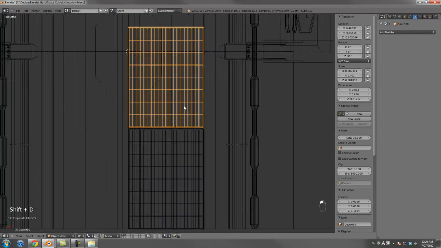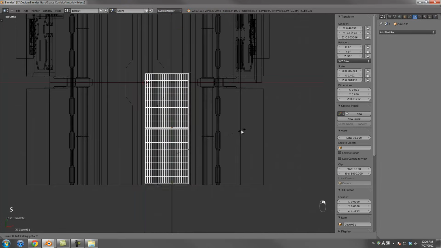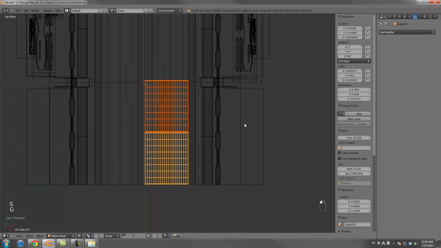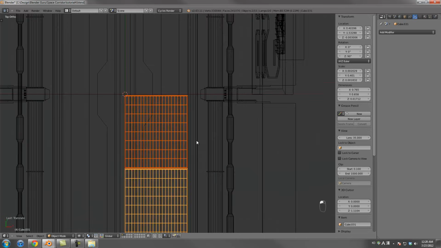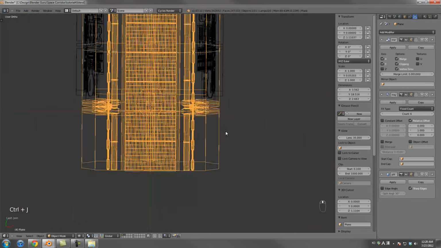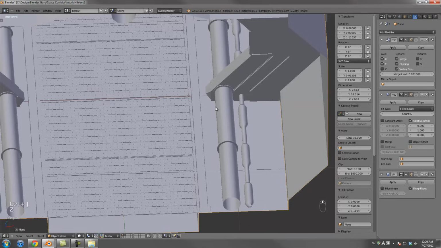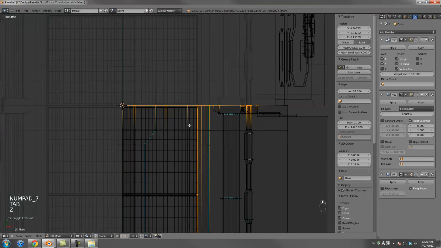So there are now 2 of them, very close together. And I'm going to scale them down a little bit, which is ruining all the ratios and measurements that I was trying to use before. But whatever, it's all right. So I'm now just going to select everything and hit Control J, and we now have the steel grated floor in place as it should be.